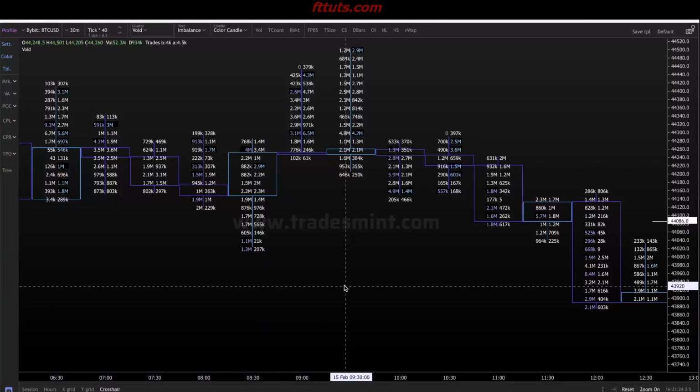We can just use the clues. In a way, we're solving for X, right? When you have an algebra problem, you have to solve for X. What is missing? What number is missing here? When we have the market orders and the imbalances and stuff like this, we can solve for X when it comes to what the bigger limit orders are doing.